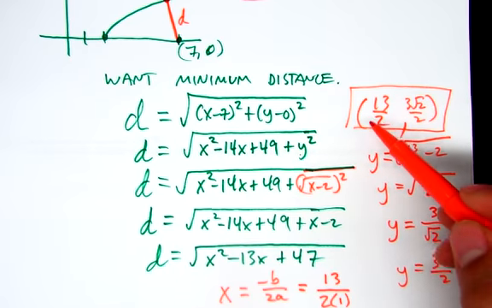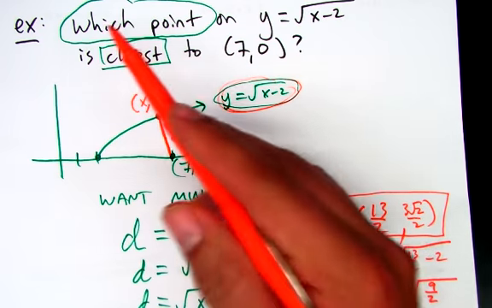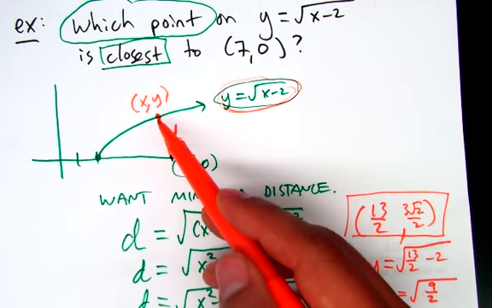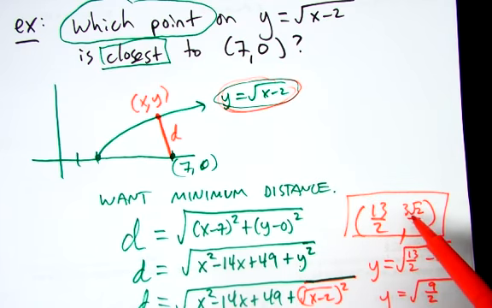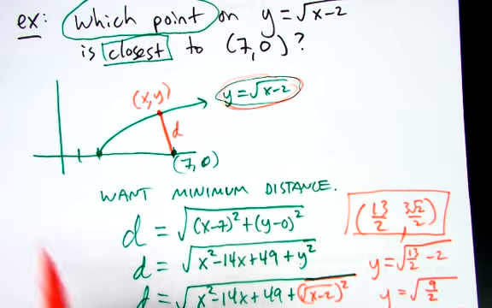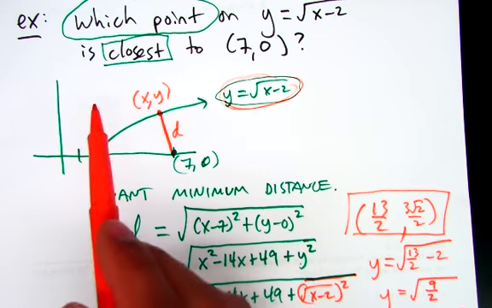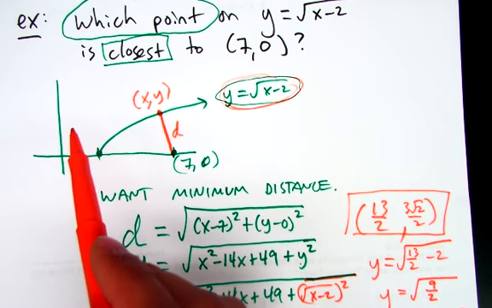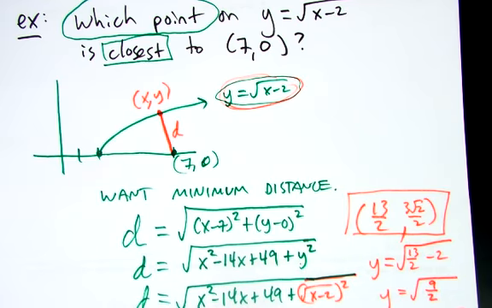Okay? The question was what point is closest? We've located it. It's at 6.5, and then whatever 3 root 2 over 2 works out to be. Okay? The other question that I could have asked is not to find the point, but to actually find what is that smallest distance. And then what Nicole said would be what we would do.